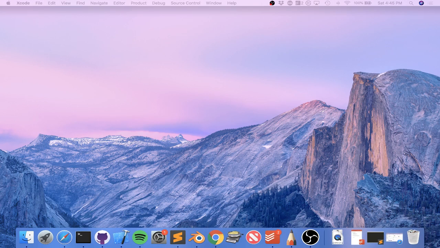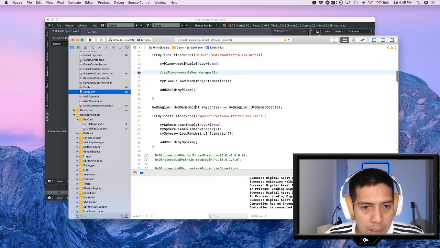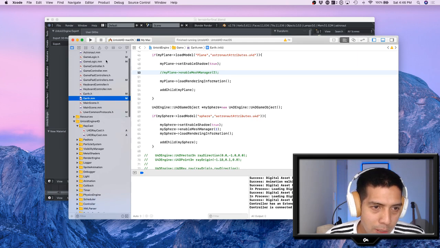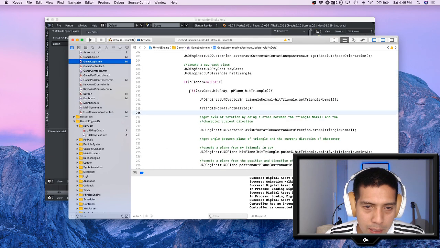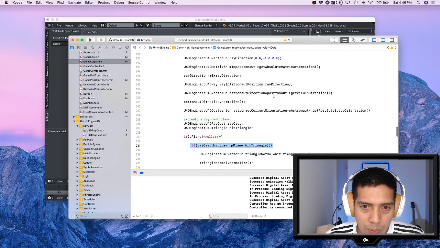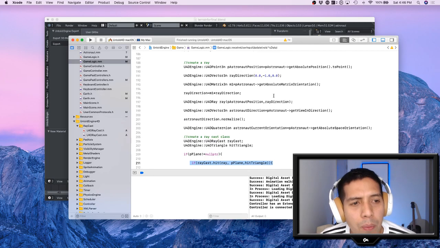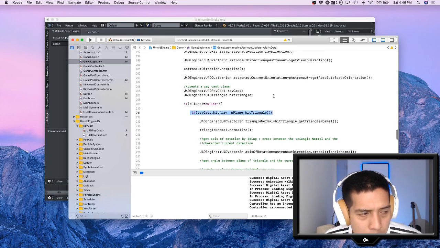It's not going to work. Yeah, well, that's not going to work because this should always. Why wouldn't that work? I mean, I didn't enable my mesh manager.